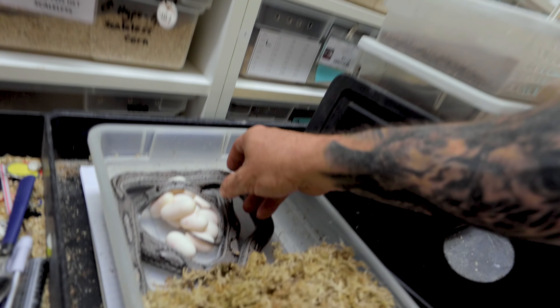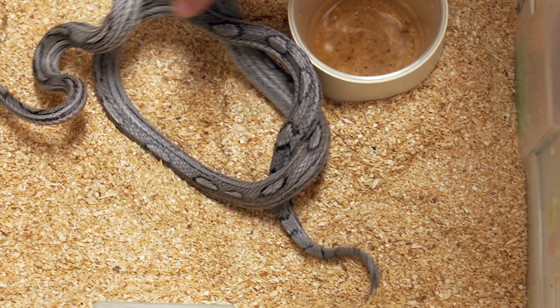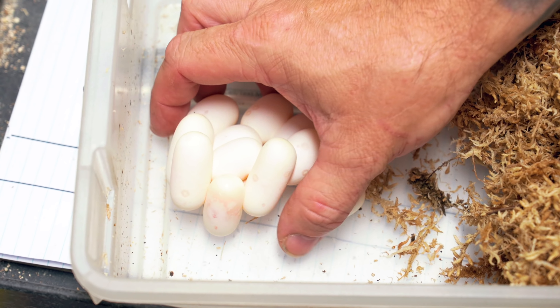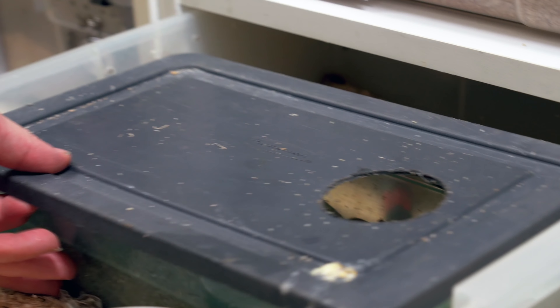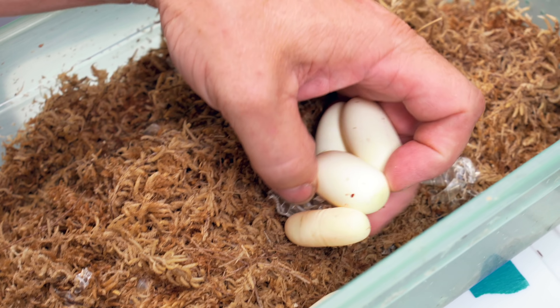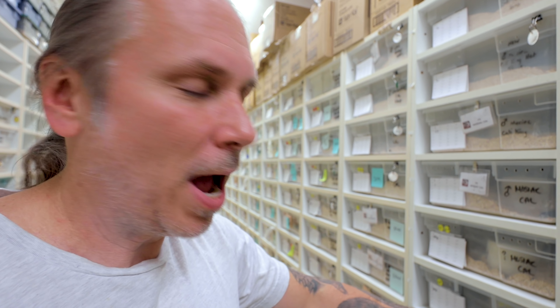Colubrid egg time! And this, of course, is a black motley corn snake. I remember when this girl laid the first clutch — it was a beautiful clutch, one of my favorite corn snakes. Another great second clutch. Lori's been working super hard because it's not easy to get this kind of fertility in so many second clutches. The first clutch was 18 eggs. This clutch looks like it's going to be a decent size — definitely not 18, but 14 good eggs. That's amazing for a corn snake. Because these eggs are relatively big, we know the babies are going to hatch out sizable as well.